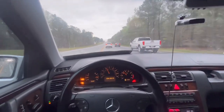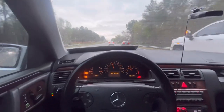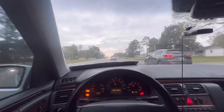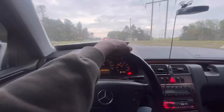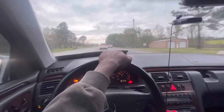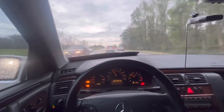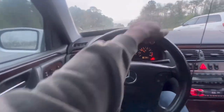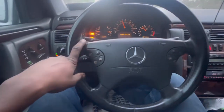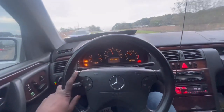Y'all ever just been driving and you have that one slow person in front of you? Yeah, that's what I'm dealing with right now - can you just move over? And then you notice the people on the right side of the lane trying to speed up right beside you - can I please just drive, come on now. This car gets up pretty damn quick from like 60 to 80. This car is mainly like a cruiser.